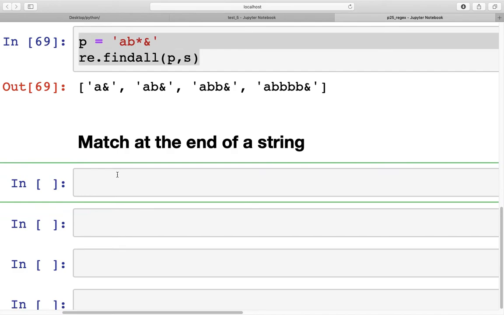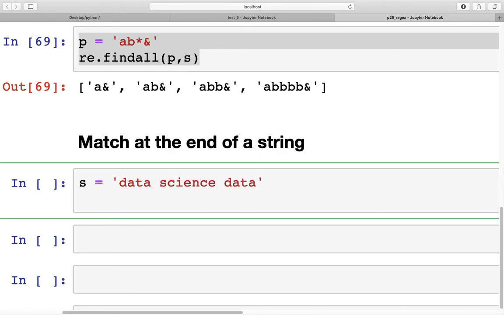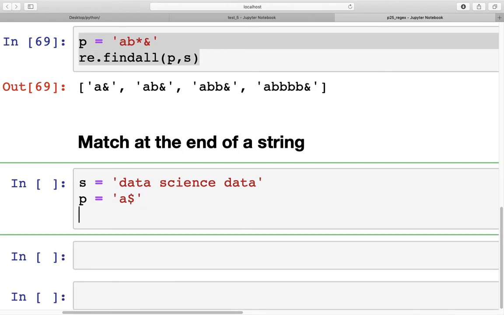Here let's say our string is data science data and our pattern is we are trying to find A. So let's say we have the pattern with the dollar sign, and let's run re dot findall with P and S.